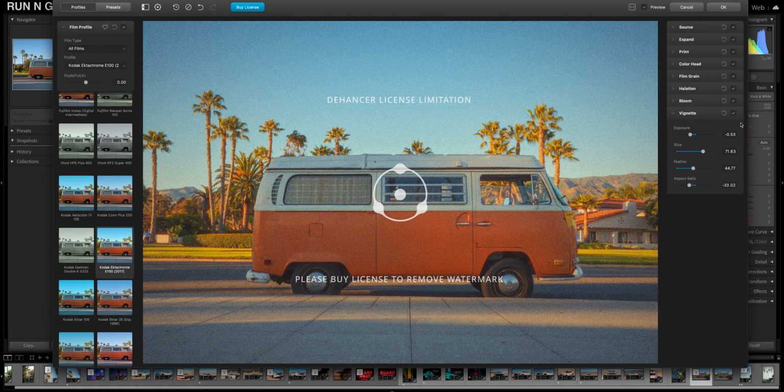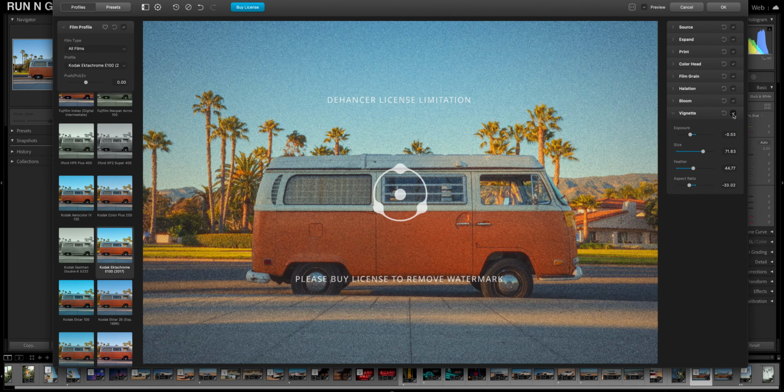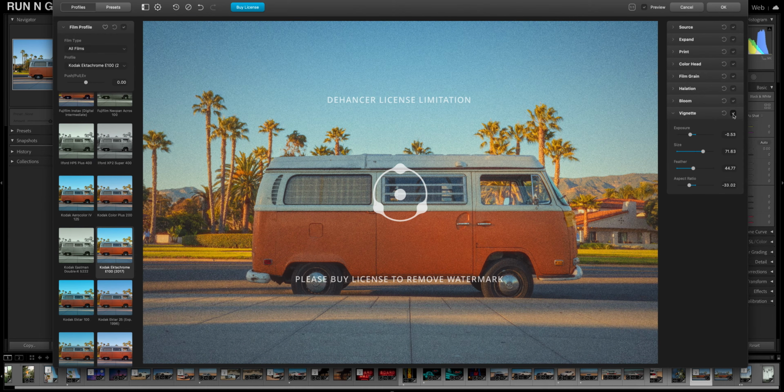So I think that looks pretty good. Again, we want the effect to be nice and subtle. We don't want it to really grab the attention of our audience. We want it to be there, but not be distracting from our image. So let's go ahead and turn that off and turn it back on. And I think that vignette does a great job at kind of bringing our attention here towards the center of the image. So I think this looks really awesome so far.